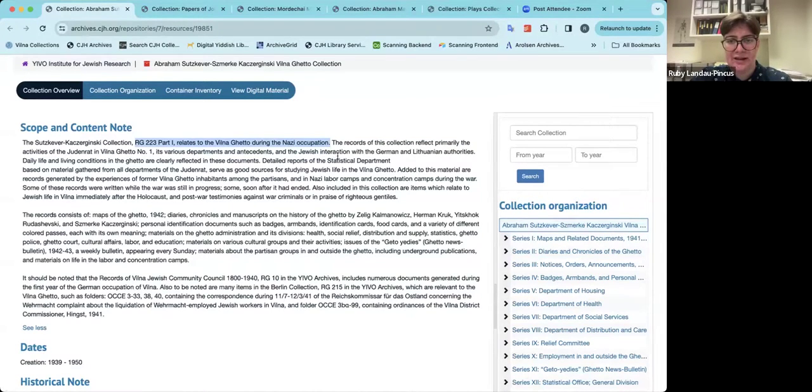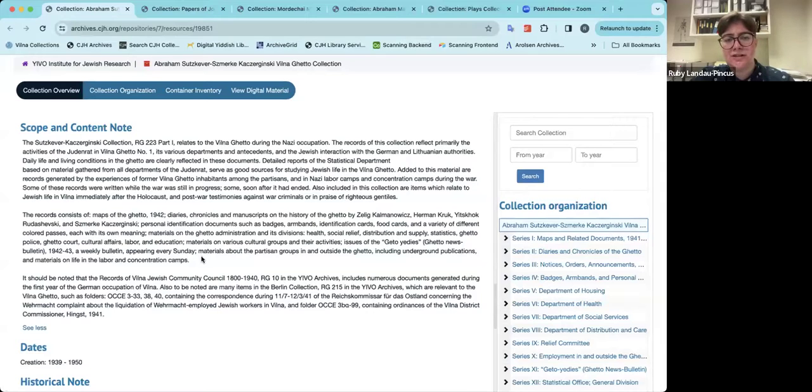We see that it reflects primarily the activities of the Judenrat in the Vilna Ghetto, and the Jewish interaction with the German and Lithuanian authorities. We see daily life and living conditions in the ghetto, statistical department. It gets a little bit more granular when we talk about the individual series. This is pretty much a list of the series right here. It's telling us what kinds of information we can expect to find here.